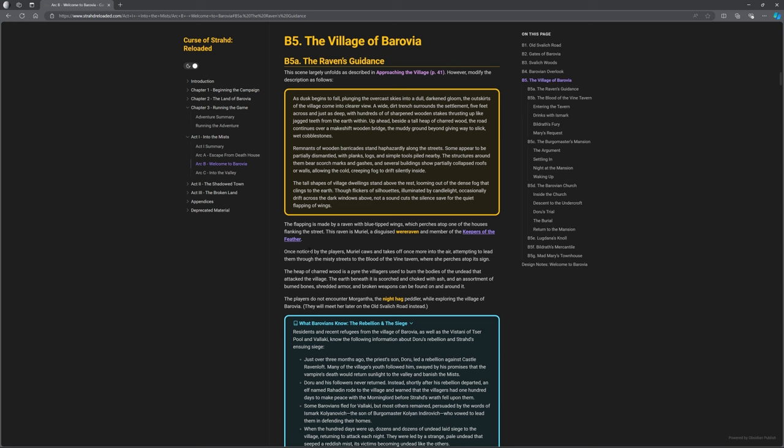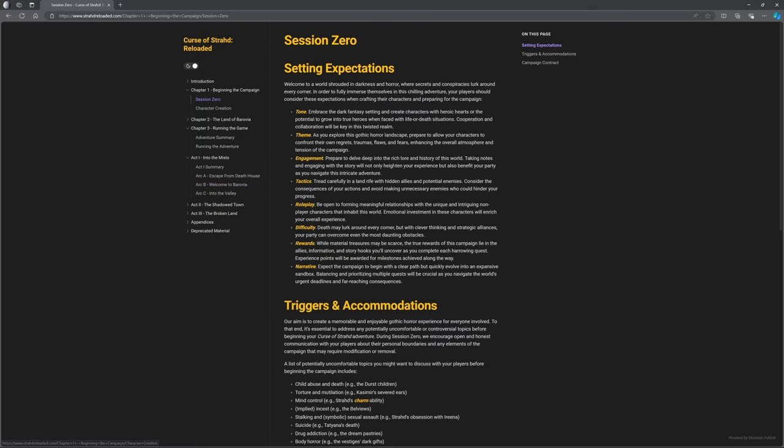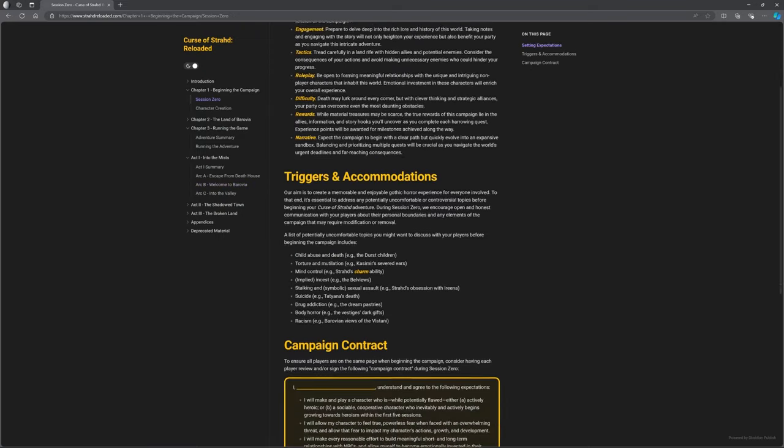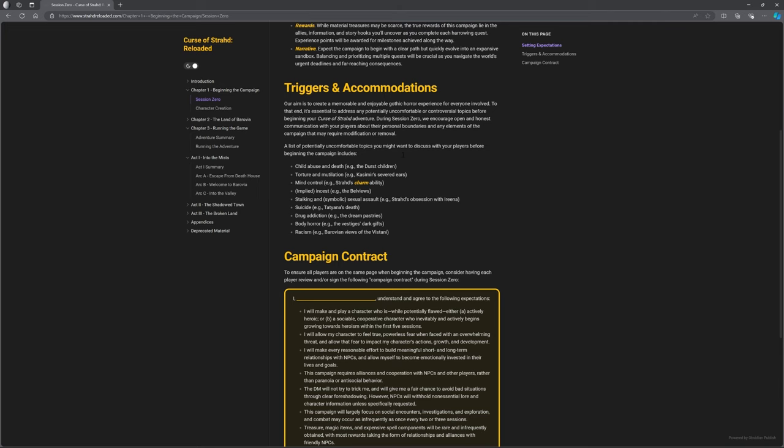So they've been quite clever here. They haven't said, oh, you only need this, because that would be issues with copyright of effectively stealing the material and completely rewriting it. No, what they've done is, you can see they've got the beginning of the campaign, very much like the actual module itself. They've got a session zero. So they're talking about some advice on how you could put this together, warning about some of the themes that might come up in Curse of Strahd, to warn your players about, which is nice.